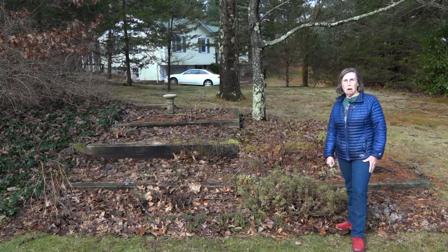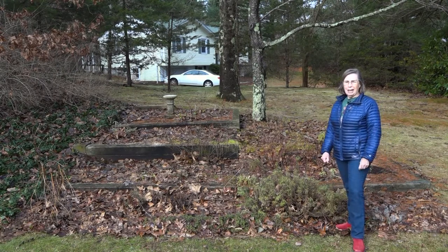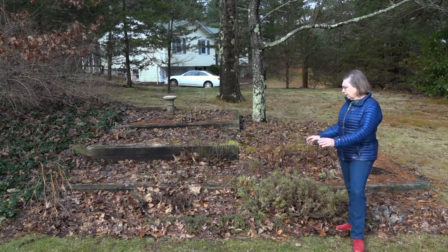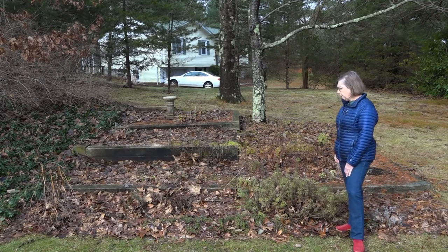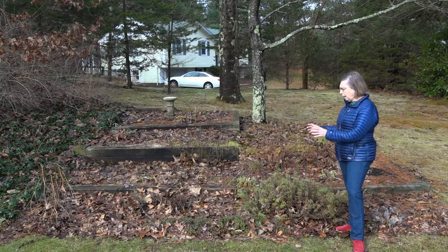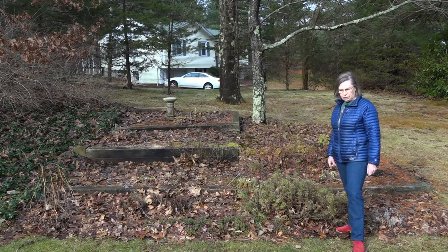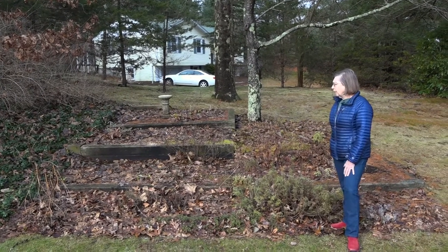We had snow right after Thanksgiving on December 1st. We got bombed with snow, and it melted night before last and last night. And so here we are again in the garden with no snow, but we have plenty of leaves covering the garden. These are mostly oak leaves, and they provide a lot of protection for some of the plants' roots. They also give a nice spot for various beneficial insects to spend the winter.